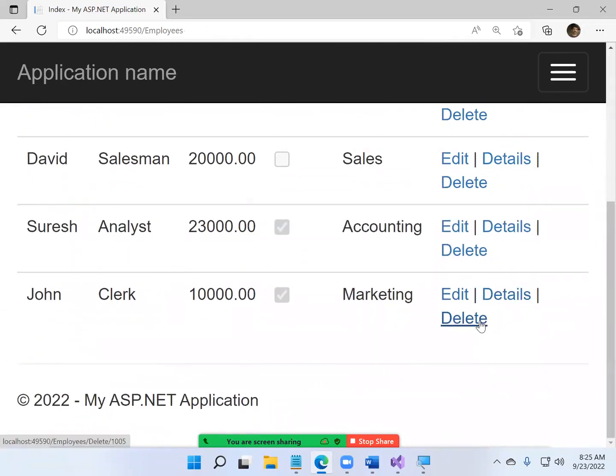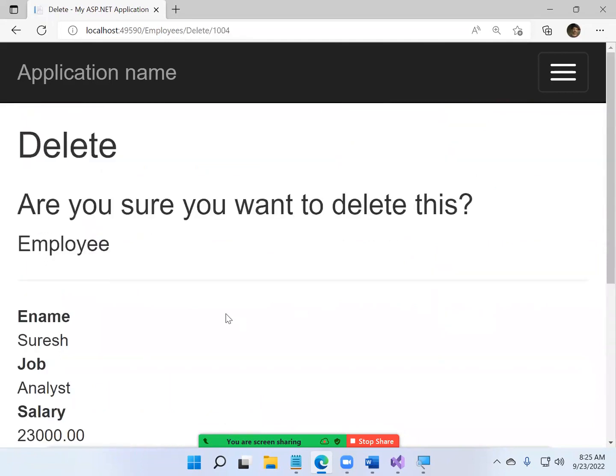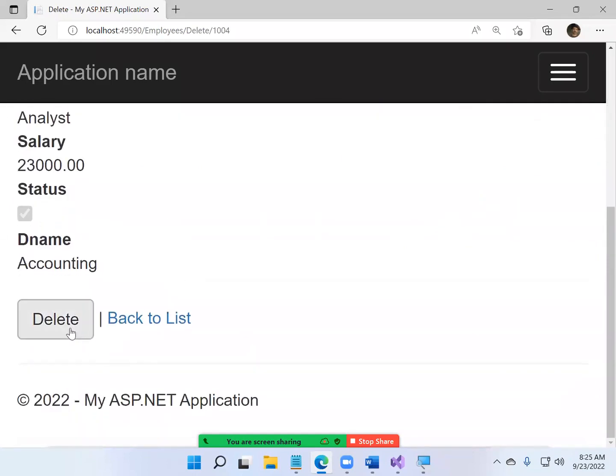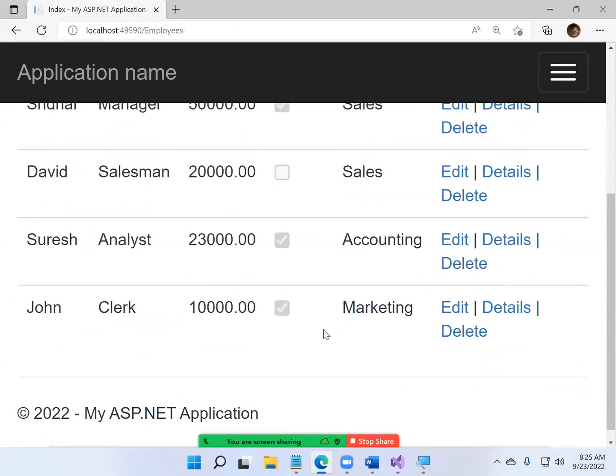And here, delete. When I click on delete, guys, watch it. Delete also will launch a view and ask you, are you sure you want to delete this? It asks a question. If I click delete, it will delete. Otherwise, cancel. Back to list is cancel. All views are generated for you. You can check it out. So we used to create 4 views. What are the 4 views? Display all, display one, insert, add, edit. With delete we never created 4 views, but here it created 5 views. So delete also created a view. Go and observe.